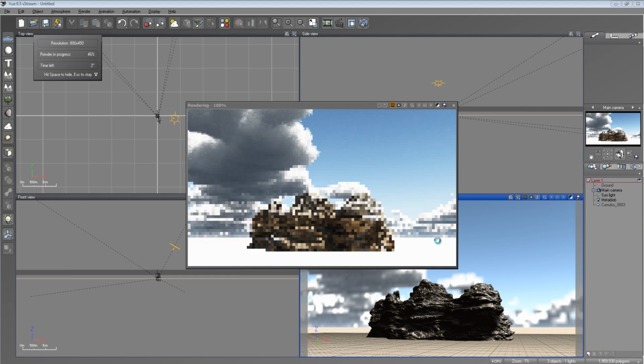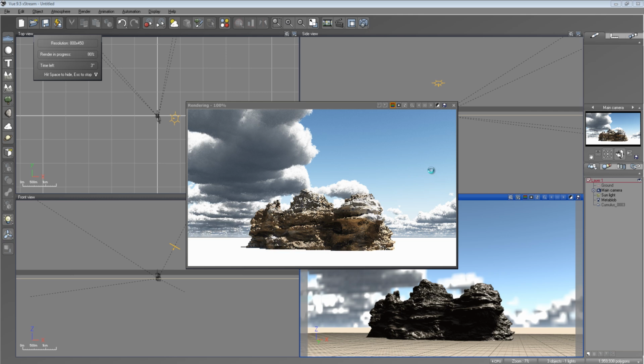It's okay to have clouds that stretch way beyond the horizon right here and be visible in your renders. But if you don't want clouds to go all the way back there or to completely engulf your scene, one of the best ways to fix that, at least in Vue 9 and above, is to use a cloud zone. They might be available in Vue 8, I'm not entirely sure, I can't really remember. But within Vue 9, using cloud zones would definitely help increase the realism of your scene.